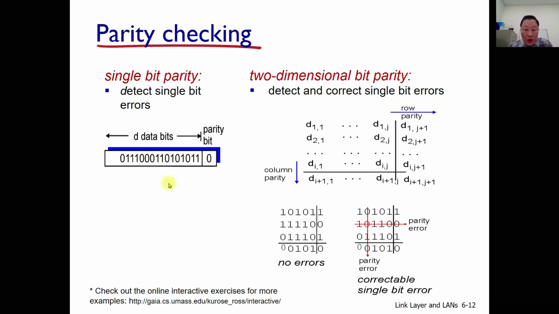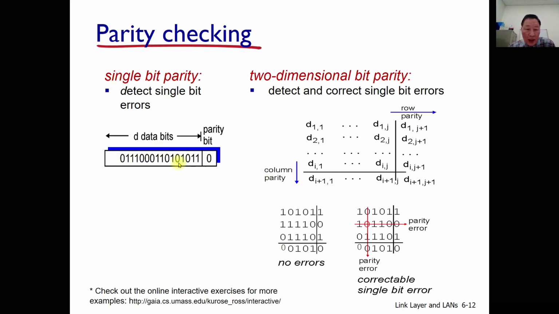This parity checking is being used between a dumb terminal and some computer. A long time ago, we used a dumb terminal to access a computer. In that case, the distance is not long, so errors do not happen so much. Also, the speed is like 9600 or twice that. The error checking scheme is not complicated. This is a very simple error checking scheme based on parity checking.